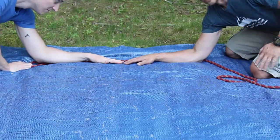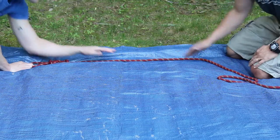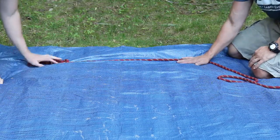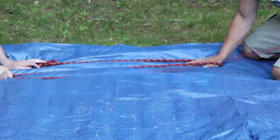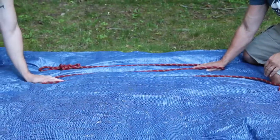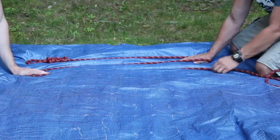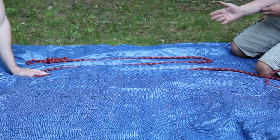Okay? And then to make things easy, I've seen a lot of people do this different ways. We want to space it about the same way each time. So we're going to trap it with our hand. We're going to do about a hand's width, and then we're going to trap it. Now we're going to get a little bigger as we go, so we should be about 3 forearm lengths by the time we get to our 3rd or 4th loop. As you can imagine, the patient gets a little wider around the hips and shoulders.